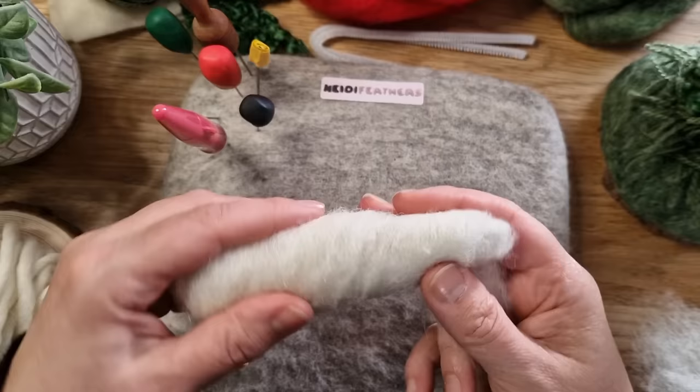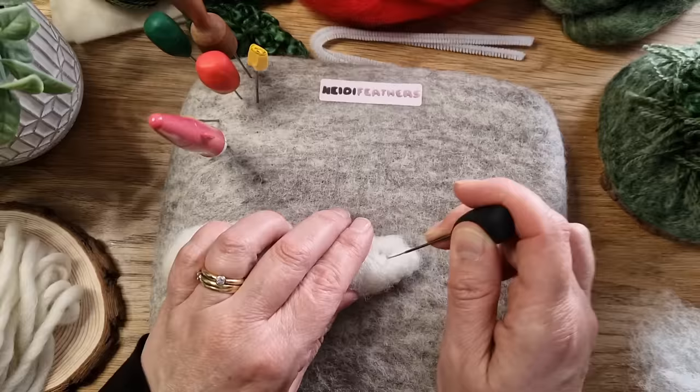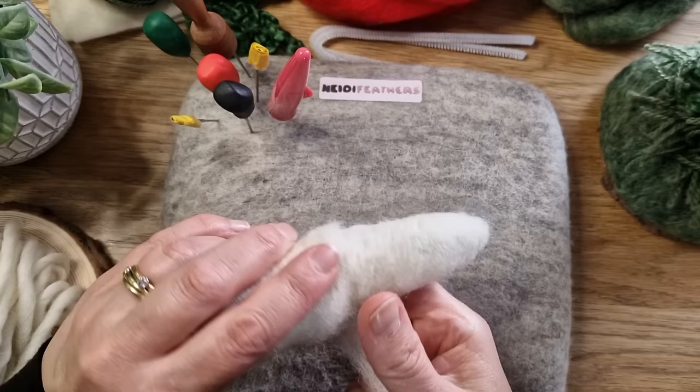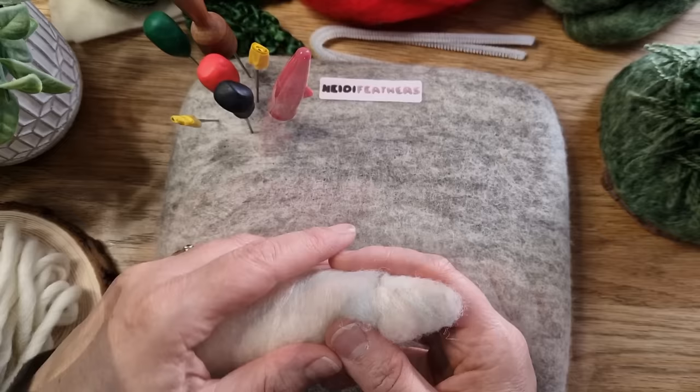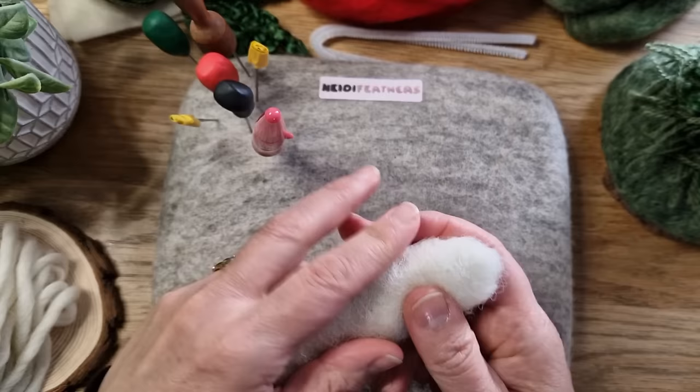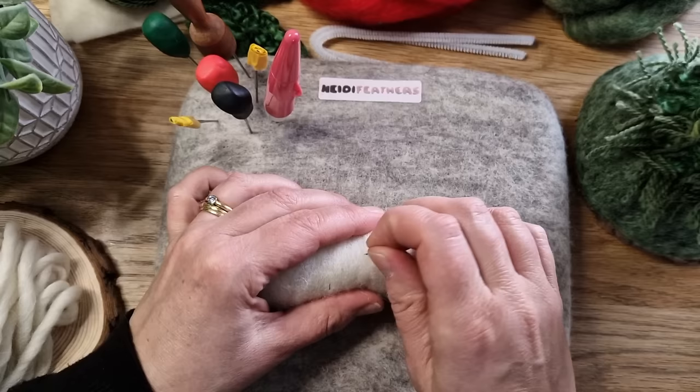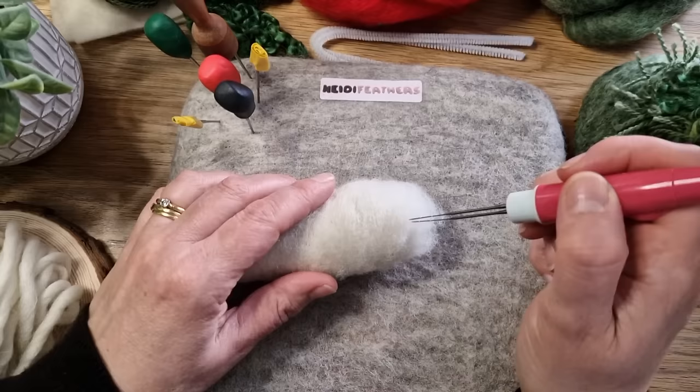We have quite loosely felted this at the moment - it is not really firm. With needle felting you'll know when you're working the wool - it'll get to a point where it just starts to firm up nicely and that's when it's properly felted. It does take a long time to over felt something. Keep it nice and even and flat in the hand as you're putting the wool on. I can see we're going to have to add some more because when you felt something firmer it's going to shrink down a bit - by about a quarter to a third.